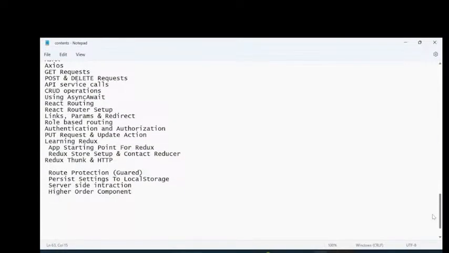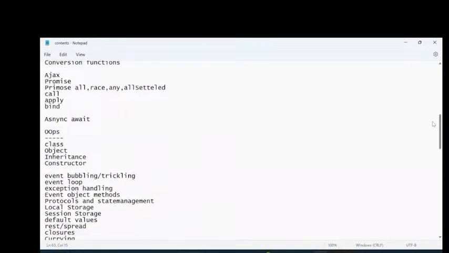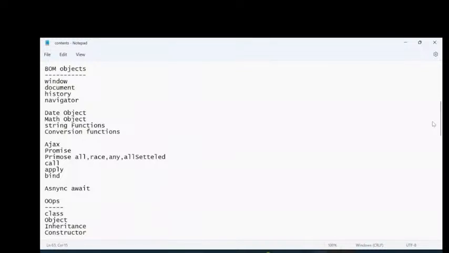For JavaScript only, I'm taking around 20 to 25 days. After that, I will start React JS. So total duration is minimum 60 days. Course duration, not 45 days, because we need to cover many topics. Sometimes it may extend to 70 working days also.